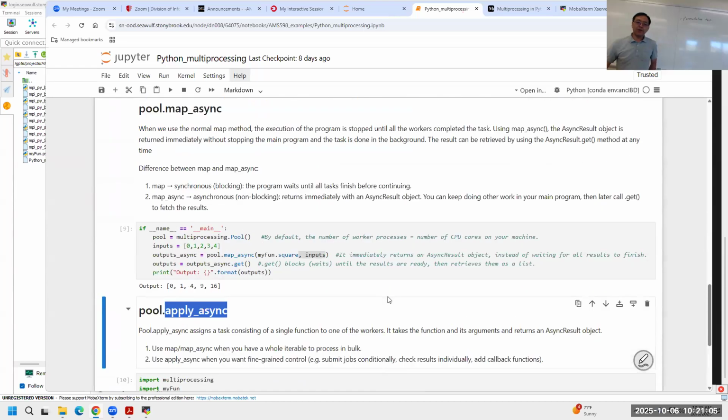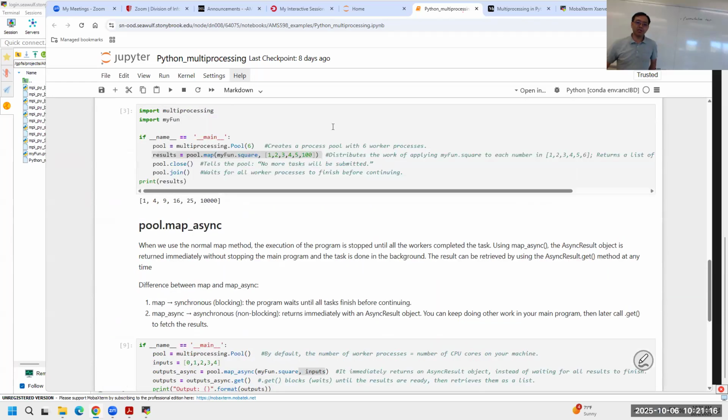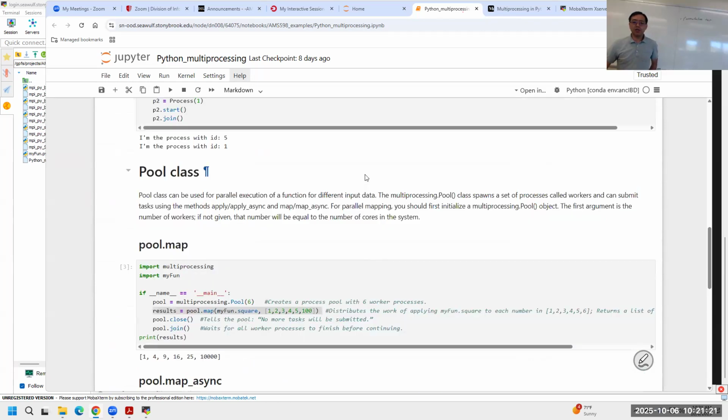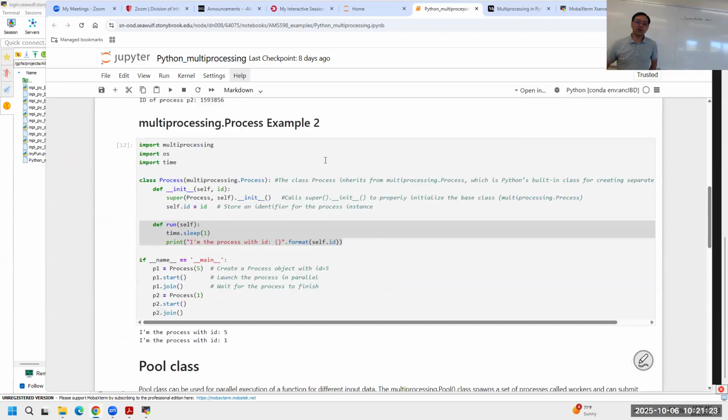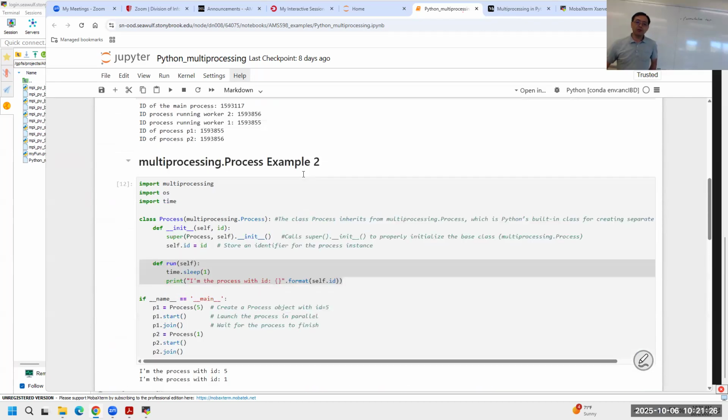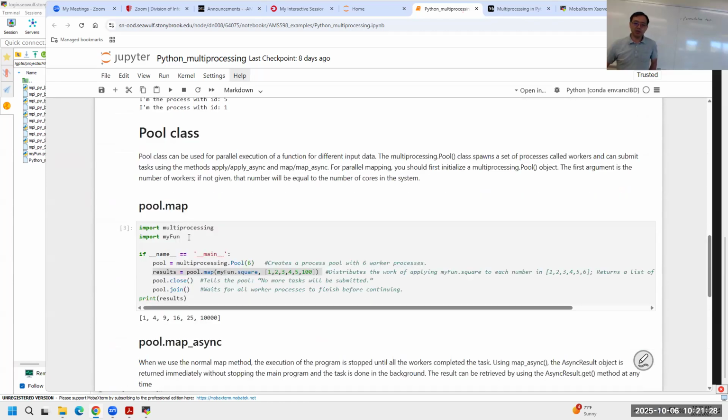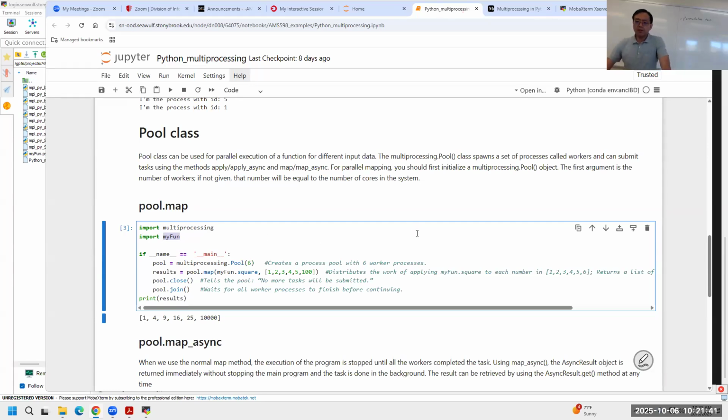If you haven't seen it before, if you haven't practiced, this is a multiprocessing example. Spend some time to go through each example and just understand what they are. Then in the practice, if you want to do the job, this is where your function is going to be presented. That's the main part. This just gives you a framework to work with. There are other ways to do it as well.